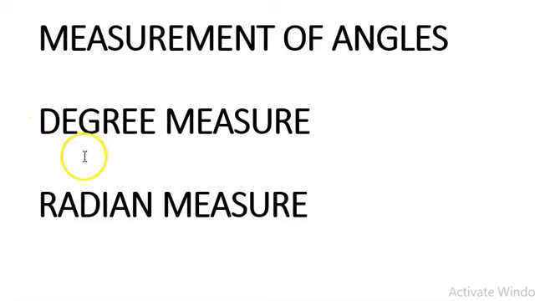Now, measurement of angles. There are two main measurements of angles. You have a degree measure, that is, angles can be measured in degrees. So that's why sometimes you have 0 degrees, 50 degrees. You can even say that the unit. Yes, an angle can be measured in degrees. And then we can have a radian measure. These are the two main ways that we measure angles.